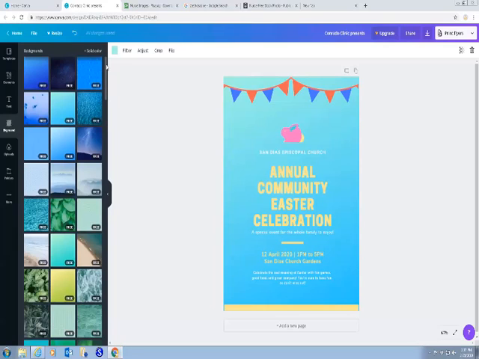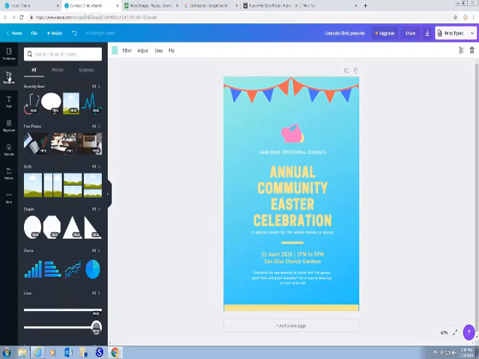Typically, if there's any kind of pictures on them, Canva does charge you to use the picture. So if we did use a picture of somebody on this, that is something that Canva would charge for if we were using their pictures, and then that way we're allowed to use their pictures. But you know then that you're doing it the right way. So that's one thing that is really cool about Canva as well.